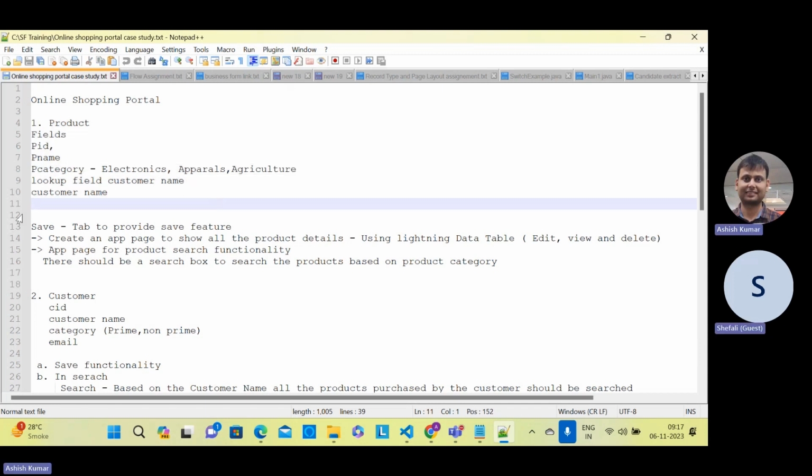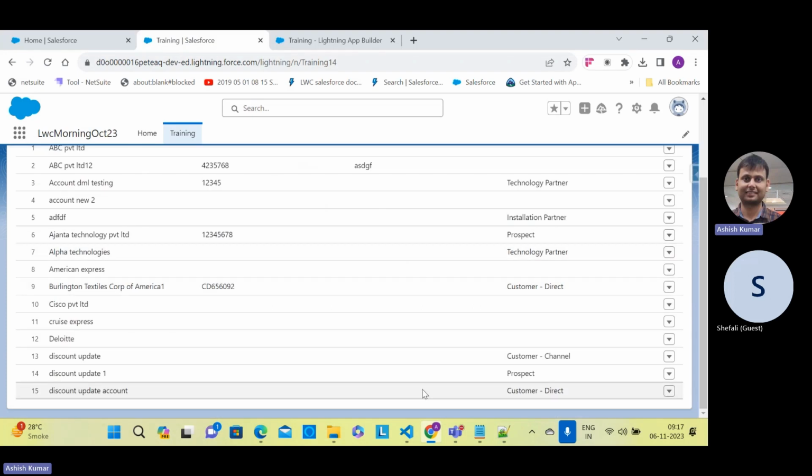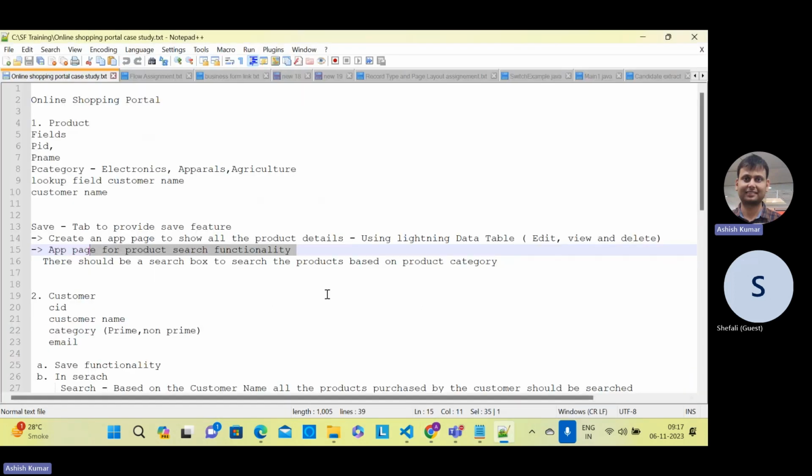Now for the products, what are the features we want? First, on an app page, show all the product details. Use the lightning data table with edit, view, and delete, the one which we did just now. Second, I want a search feature on the product. You can use a combo box or a text box. Products have categories like electronics, apparels, agriculture.